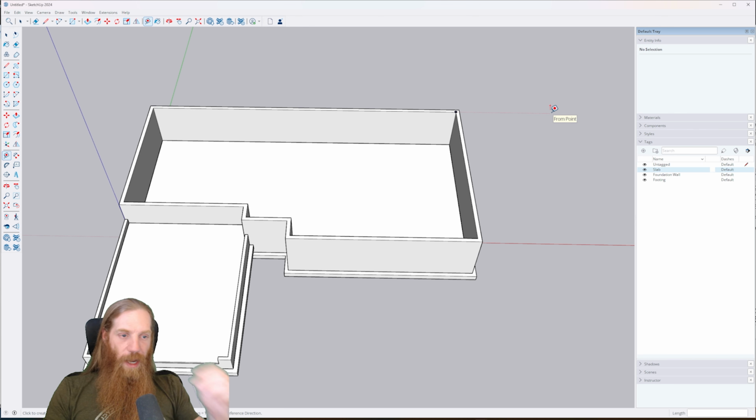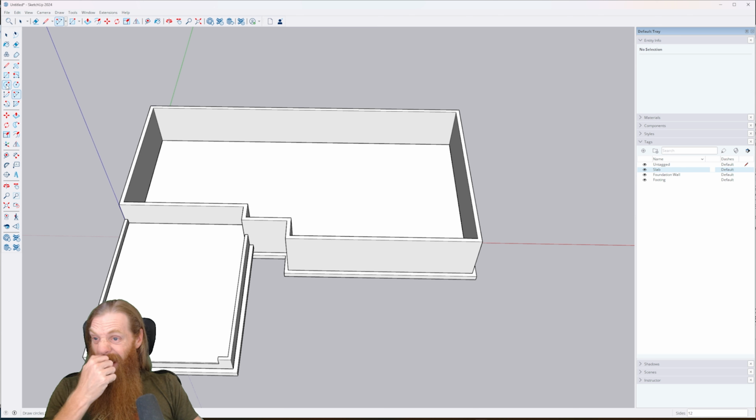If you want to see how that would look, go back to my live stream, I think it's called A Guide to Foundations. I didn't show how to make it, I kind of just showed you here. You can use these arc tools to do a 90-degree bend, and then just draw a line coming off each way. And then to make that into a bar, I use this circle tool.